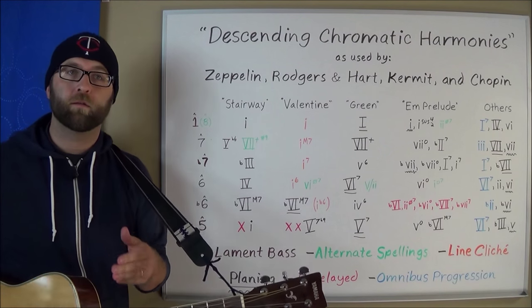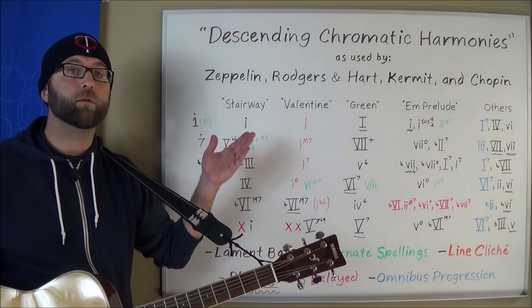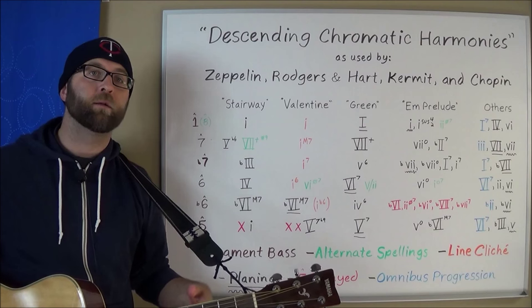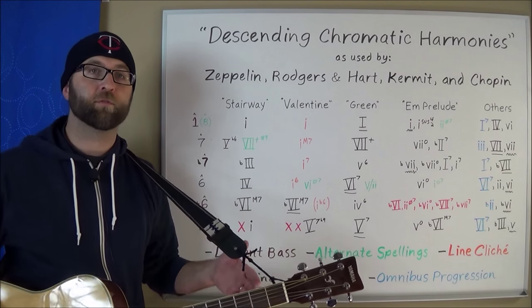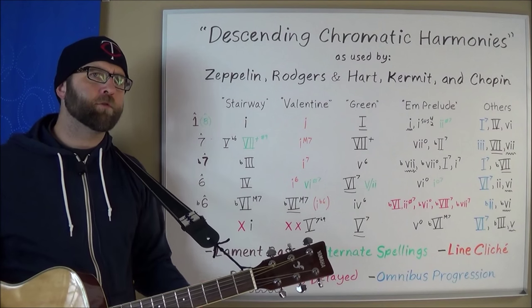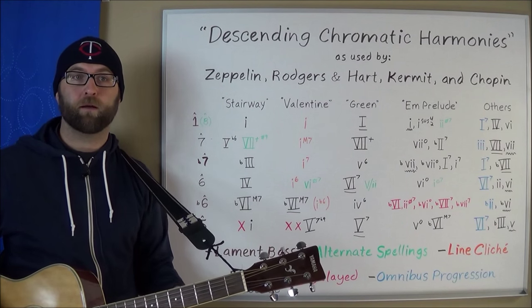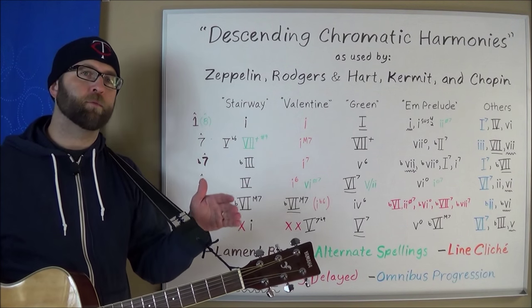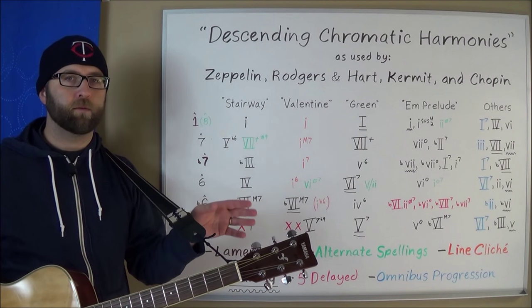Today, we're going to take a look at some descending chromatic lines, or walkdowns, and their harmonies. Also, lament bass, line cliches, planing, the omnibus progression, and contrapuntal elaboration of static harmony. Now, I'll get into all those terms over the next few minutes, but for now, the easiest way to look at it is we're going to look at a string of notes in the harmony which descend chromatically. By the way, that's one note at a time with no whole step skips. All half steps, all semitones.